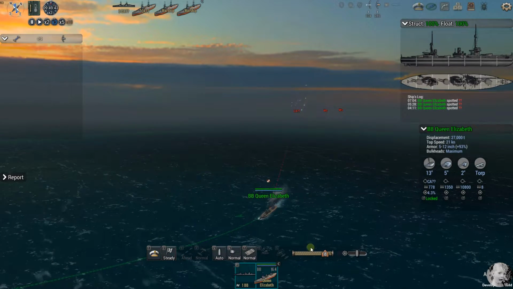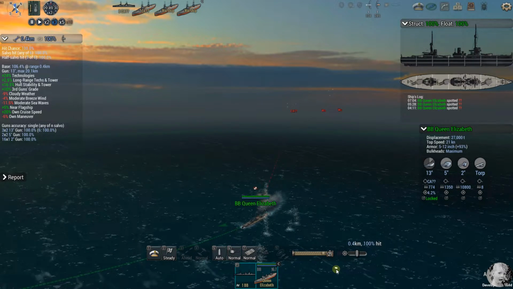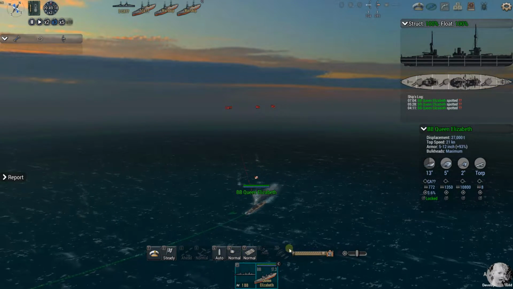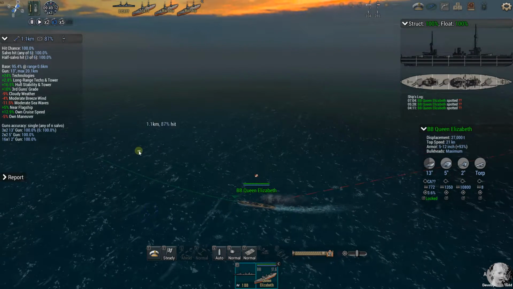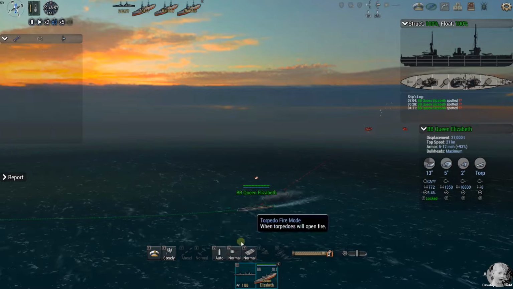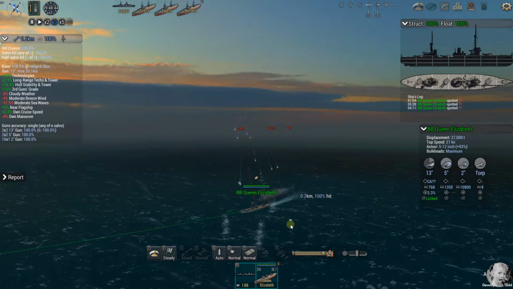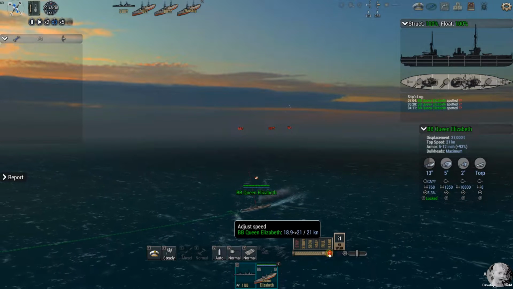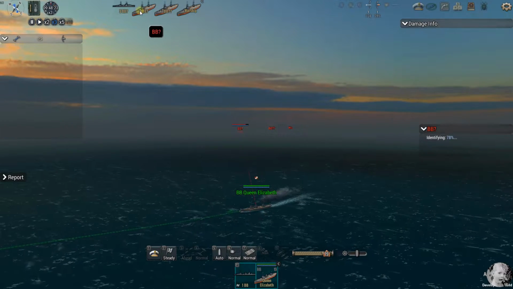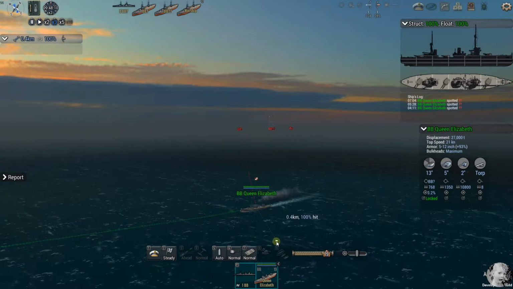Alright, so bring her around, bring her around. Give her full throttle here. Try to keep her speed up as she makes these turns. Oh, it's very pretty. Back down to cruise speed, or what I hope is cruise speed. All right.